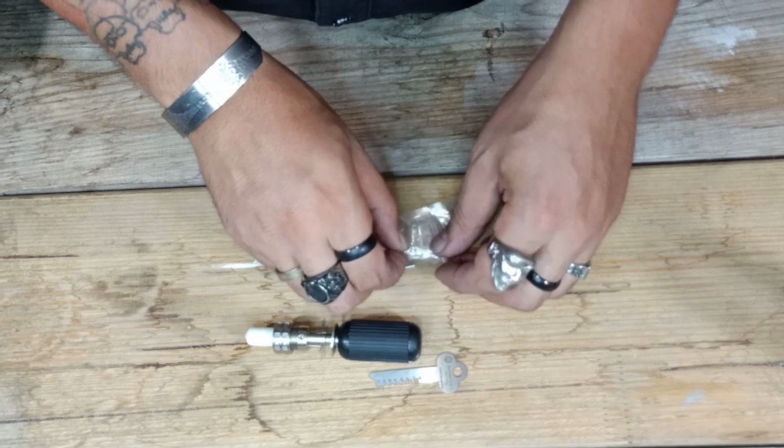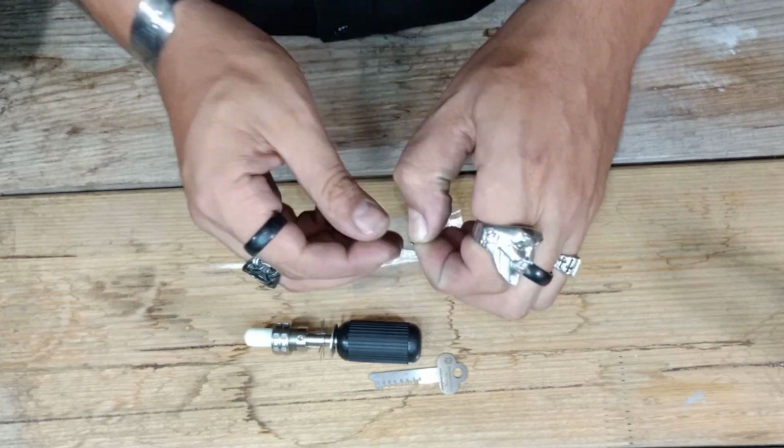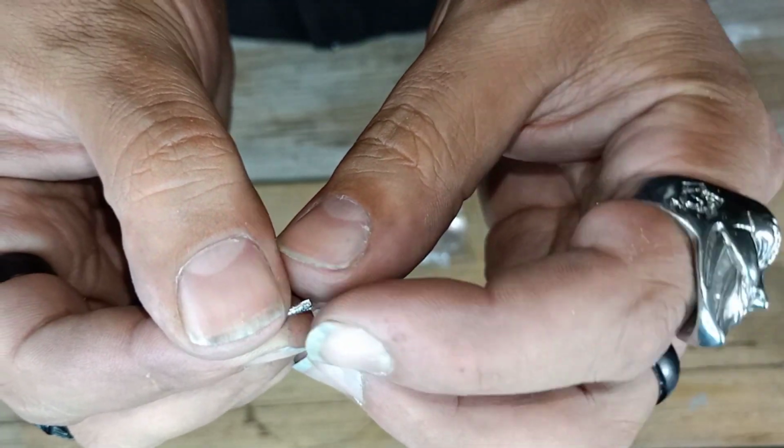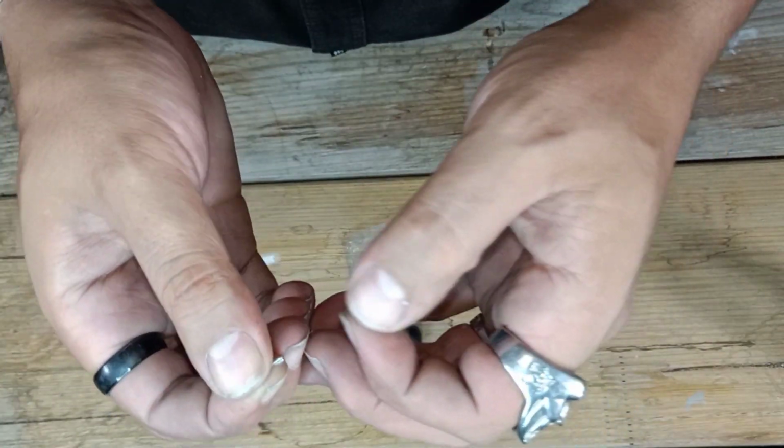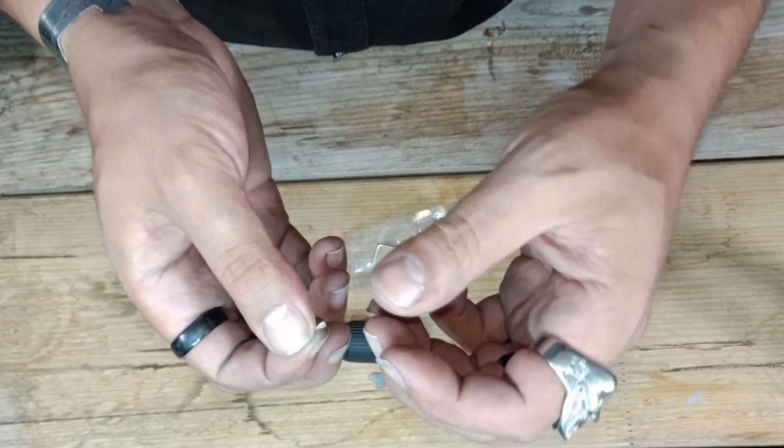You also get a center pin, a little roll pin, which yes, my one is mangled, as you can see, because I did put it in, but I didn't like it, and it took a lot of force to get in, then it got a lot of force to get it out.